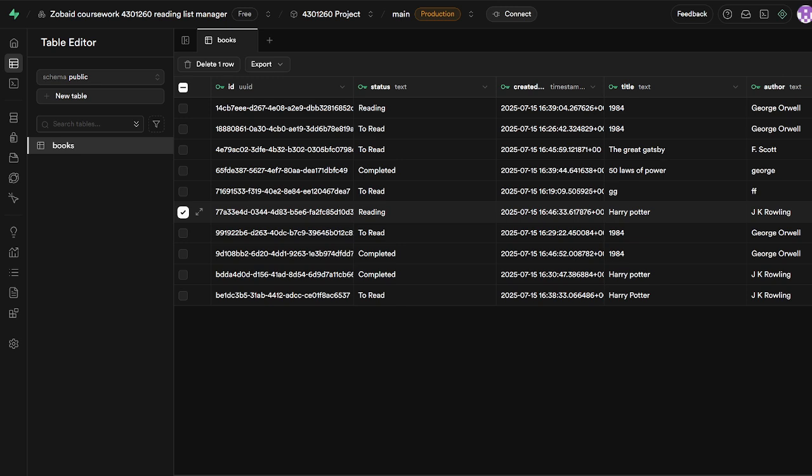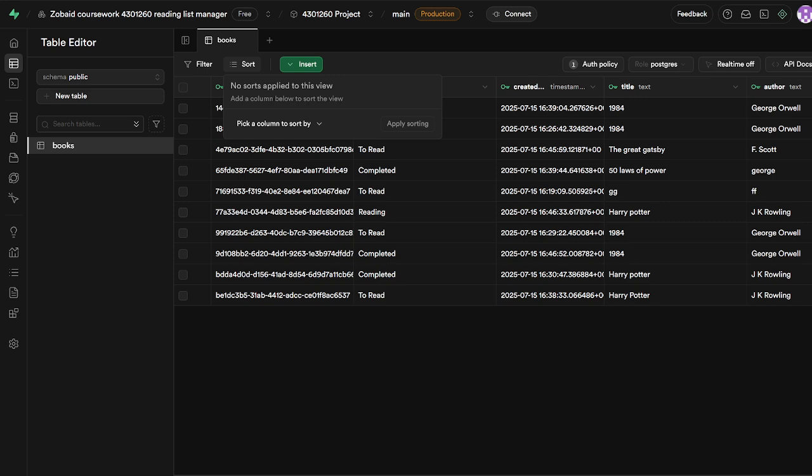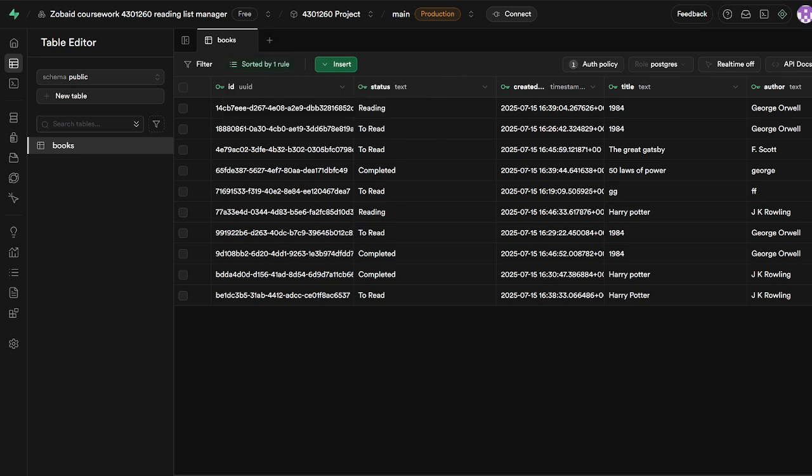I think you just have to filter them out to make it live. Cool. So it just shows all the books that have been added live on the database.